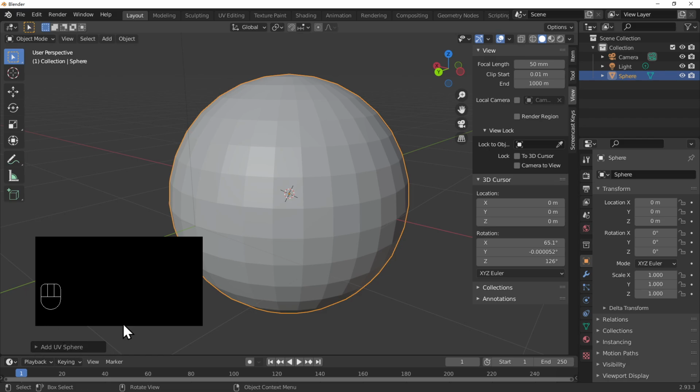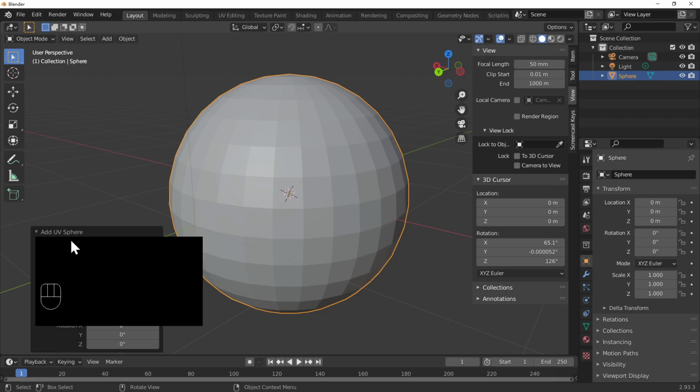operation panel here. This is a one-time operation panel: when you add something into the scene, you get a one-time chance to quickly adjust the thing that you add. If you do anything other than click the Add UV Sphere panel here, this operation panel will disappear, and you will have to modify the UV sphere in another way. So let's click the Add UV Sphere.